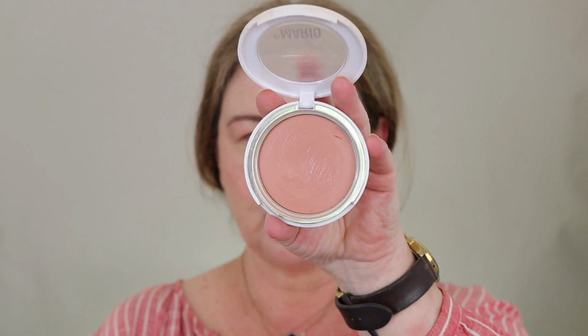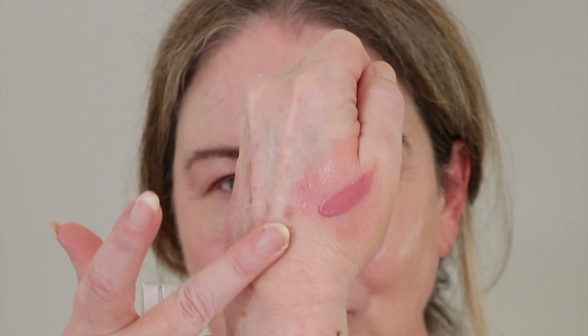And I wondered if there might be people in my audience who don't like a blush that has a sheen to it, because some people do have texture. They have things they don't want anyone to see, and this might be the way to go. I'm going to compare it to this. This is Barely Blush, I think, from, no, it's different, from Makeup by Mario. And it's a color that I absolutely love, super, super subtle.